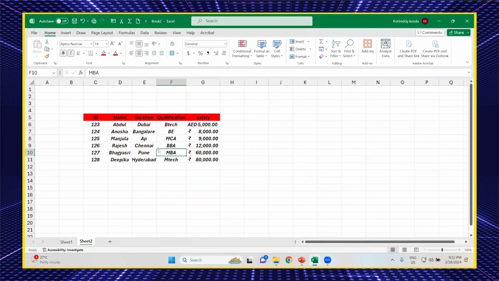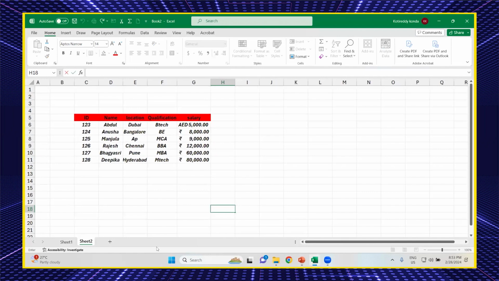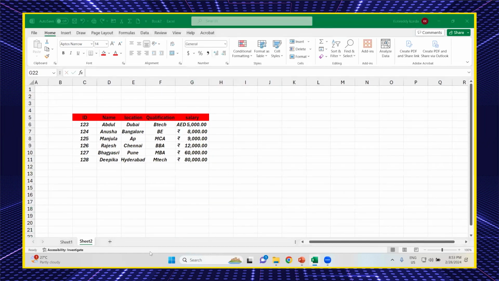If I ask Deepika, can you tell me what is the table name? Sir, I don't know. Even Neeraj also said the same thing. Even if I ask anyone, no one knows. But there should be a name for the table, right? Guys, is it correct? So I'm writing here: student information or employee information.